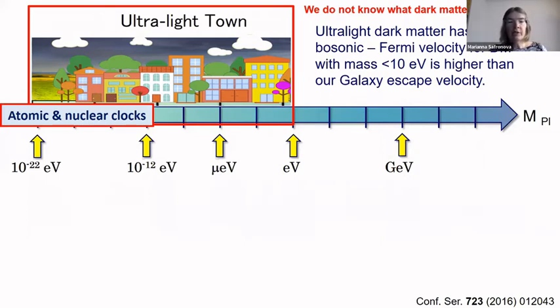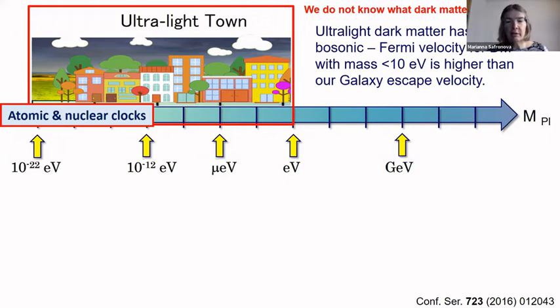And at this point, there are very many different experiments to look for dark matter at all the possible scales. But if you think about quantum sensors, they're actually interested in dark matter somewhere less than 1 electron volt. Why? Because at that point, dark matter becomes coherent at the scale of our detectors. Specifically for atomic, molecular and future nuclear clocks, if we're comparing clock to clock, we are talking somewhere under about 10 to the minus 12-ish electron volt. If we're comparing clock to cavity, or cavity to cavity, we can expand it by a few orders of magnitude more.